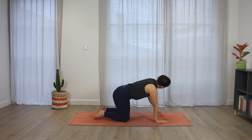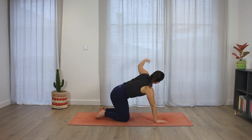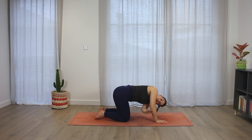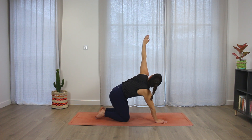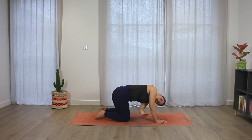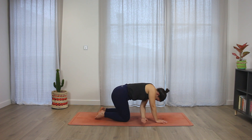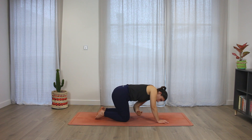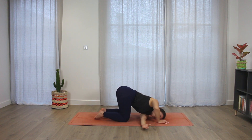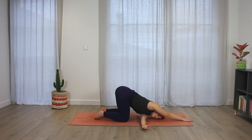Let's go to the other side. Left arm up, inhale. Exhale, round, twisting towards the right side. Inhale, arms up. Exhale, twist. Last time. Inhale, left arm up, look up. Exhale, twist, lowering the shoulder on the floor. Extend the right arm in front of you. And like we did before, you can decide how much weight you want to bring to your left shoulder — either giving a more intense twist or a gentler one.